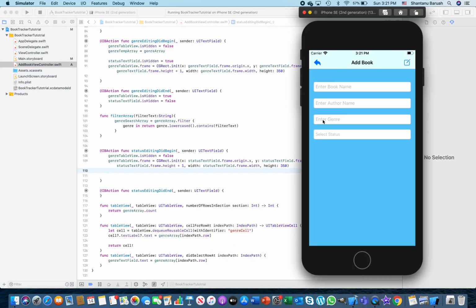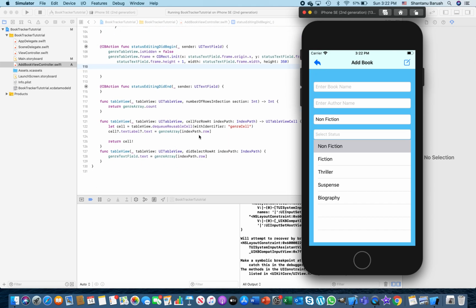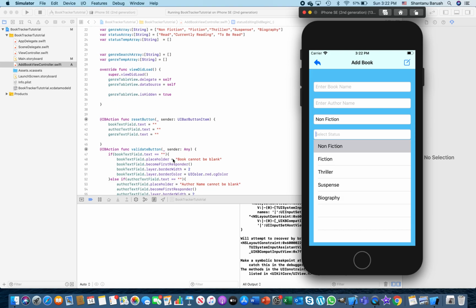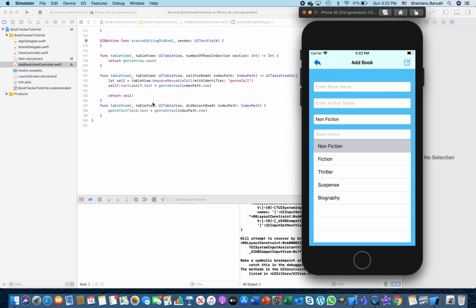So when you run this, the genre was working before. You move out of the genre, you get the status. When you click on the status, it shows you the text field, but it shows the old value. Why is that? So let's learn that. Let it keep running. You come to the table view, because what it is doing is showing you the count of the genre array. If you recall, there were 2 functions, right? One is the number of rows in section, which says give me the genre array count, which is this one. And then you are also pulling the value from the genre array and showcasing the value.